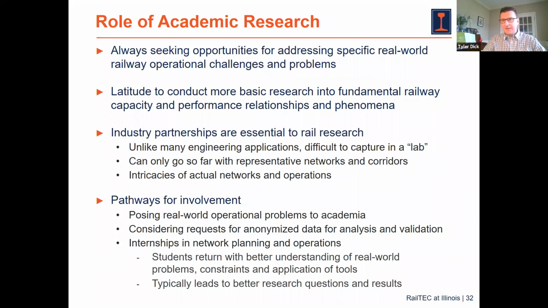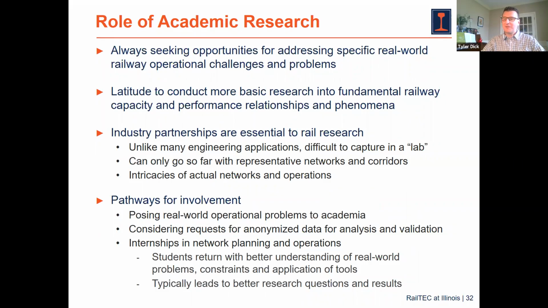And I think the important thing, and the final thought I want to leave you with, is that industry partnerships are essential to moving rail research forward. Unlike a lot of other areas of engineering, it's difficult to bring an entire railroad into the lab, so to speak. We can only go so far with a representative network and corridor, and it's these intricacies of actual rail networks and operations that make for the most interesting and fun, challenging problems to look at in the context of research. So what are some pathways for involvement?